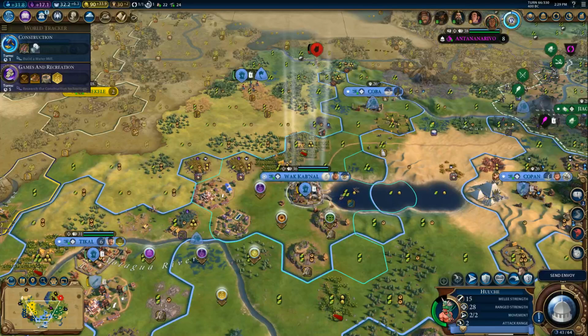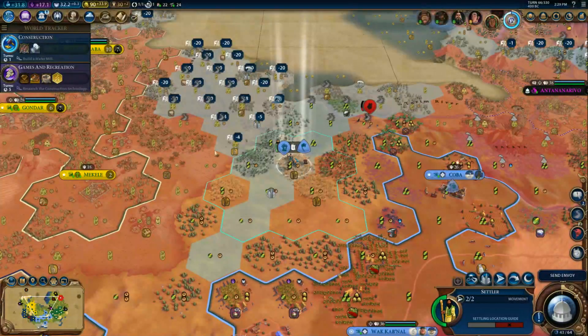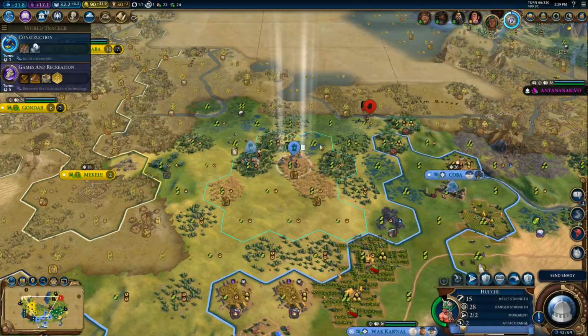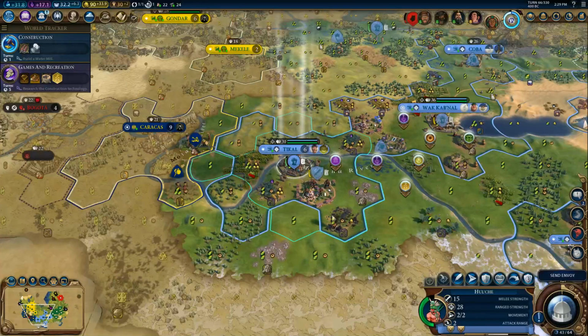Are you going to settle that settler up in the north there? I am trying. I was going to put them right here. This city is throwing a wrench into those plans, but I am going to move over and settle on that spot instead. Try to get rid of this scout so I can put the builder up and build plantations. Gotcha. So we'll see what goes on.